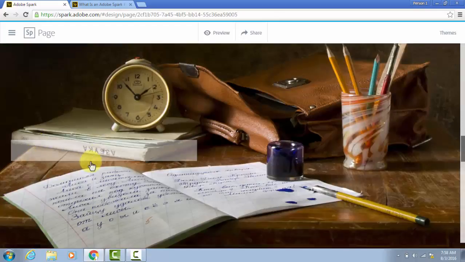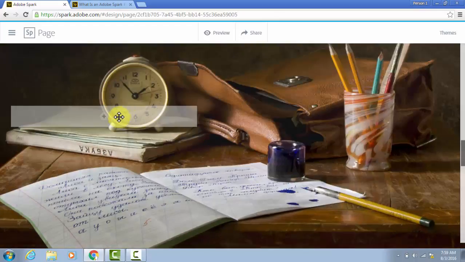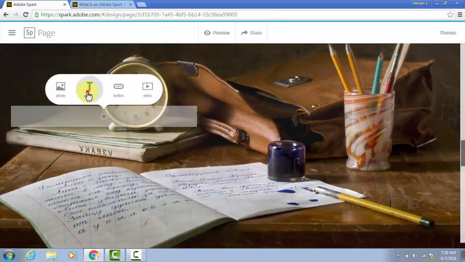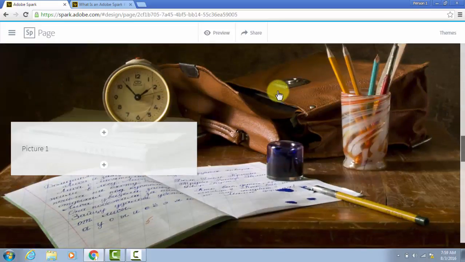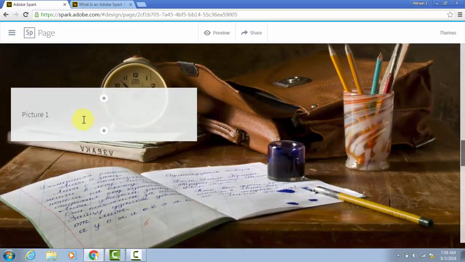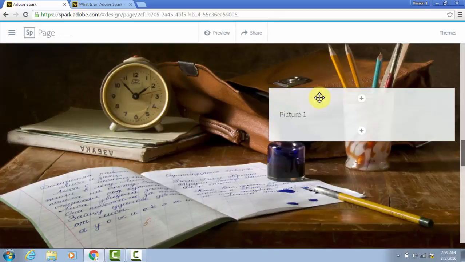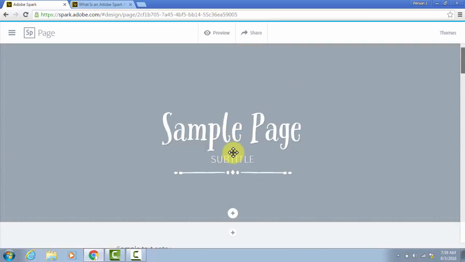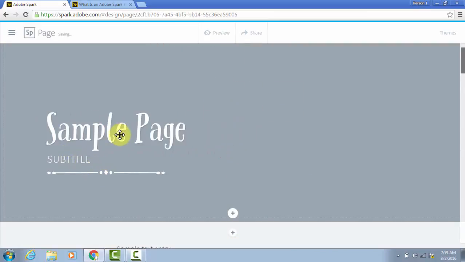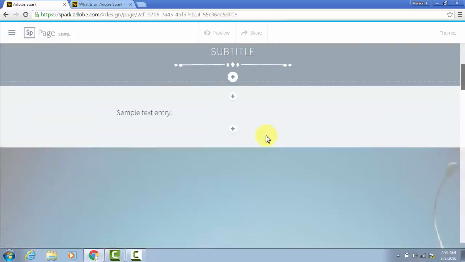Notice that I have these captions scrolling through, and these will not show up on the actual page if I don't put any text in here right now. But let's say I do. Okay, that makes a caption that will scroll up as the user goes through the page. And also you can move this somewhat from side to side. I noticed too that on the title at the top you can move this to the side, or of course in the center where it was.